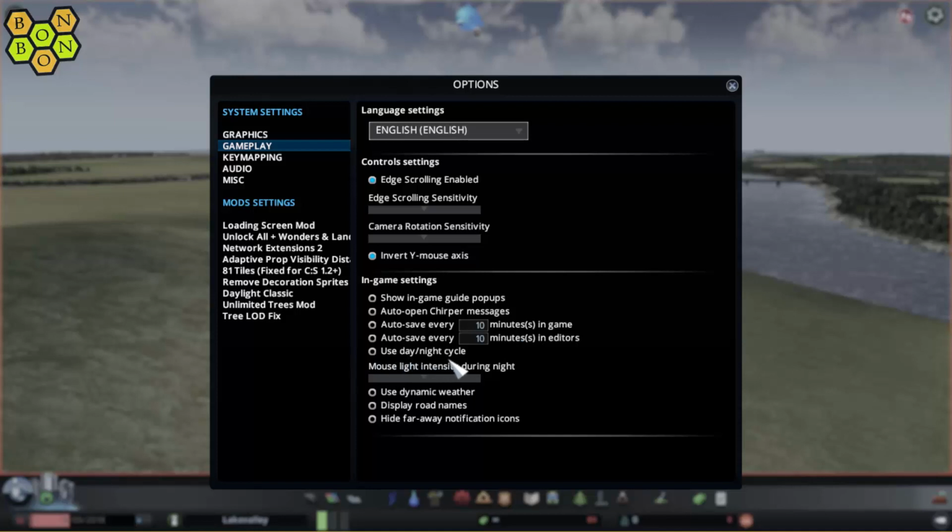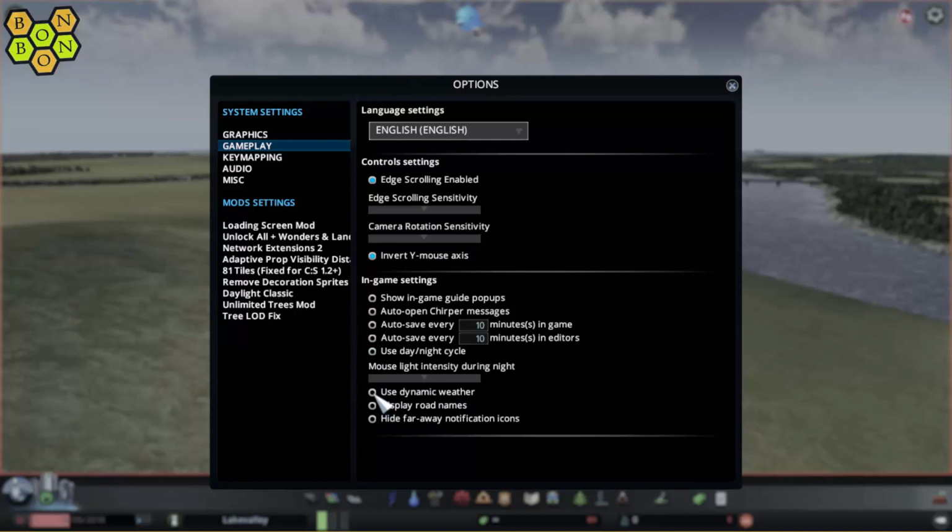Use day-night cycle. What does that mean? Well, if you check that and switch that little light on, then your world will go through a day and night, and you'll have the lights come on at night and the lights go off in the day, and the moon will come up, then the sun will come up, and you get all of that. Building at night is a little bit more awkward. You do have a little light under your cursor, which is here, the mouse light intensity. You can switch that up or down so you can see better when working at night. Personally, I prefer to build at day and maybe do screenshots at night. So you can switch that on and off there.